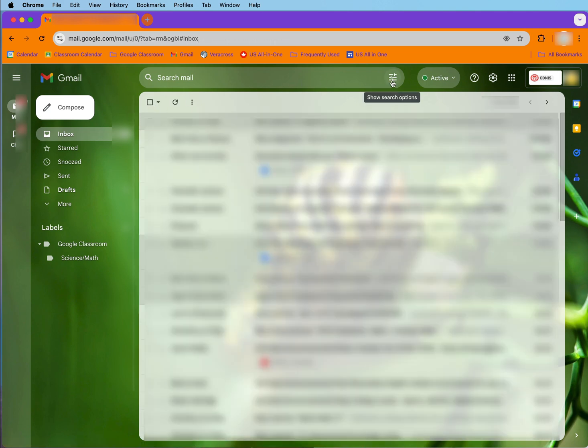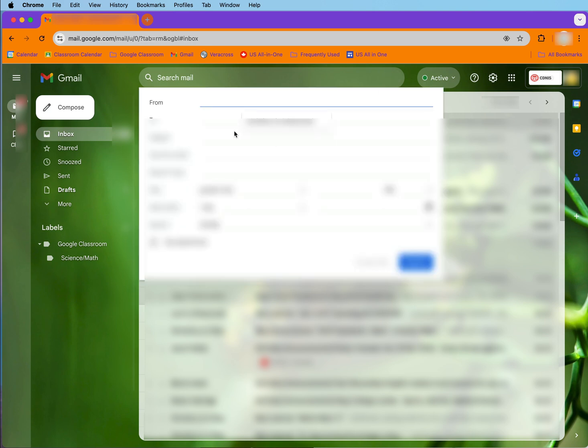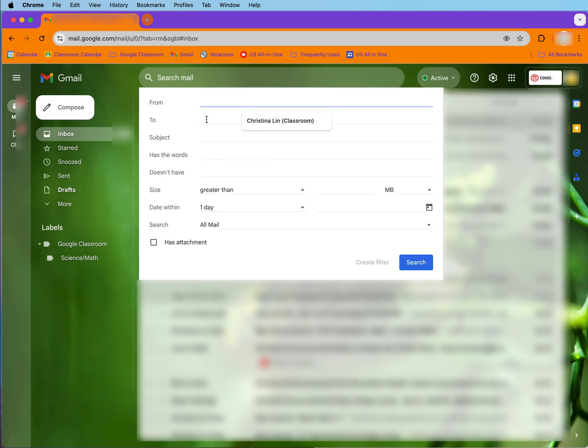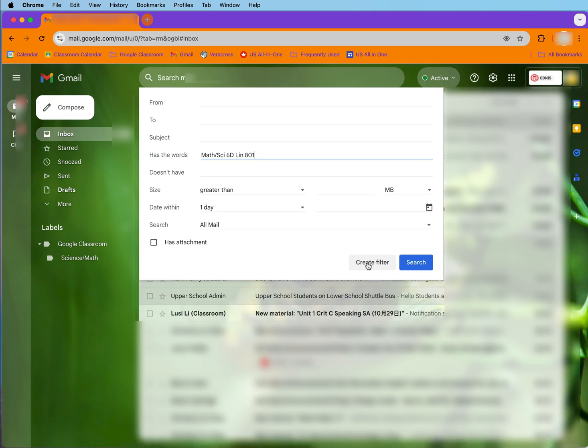And in my search, I'm going to click on Show Search Options. And instead of putting something in the To field or subject field, I'm going to just put in has the words, right? And I'm going to paste in that information I just copied. Okay? And then I'm going to leave everything else blank, and then I'm going to click on Create Filter.